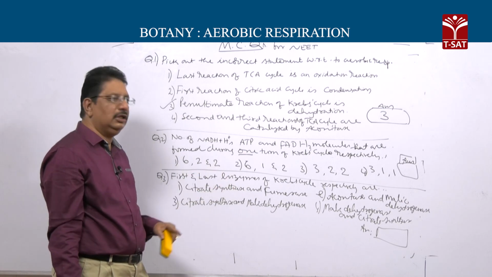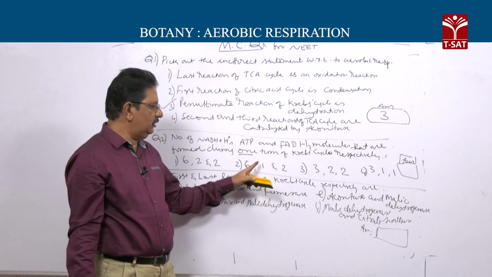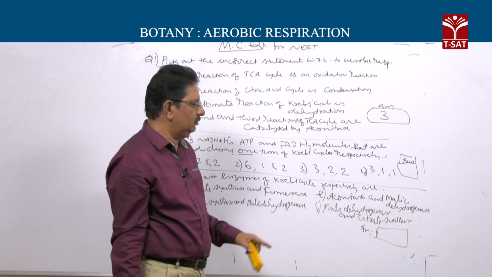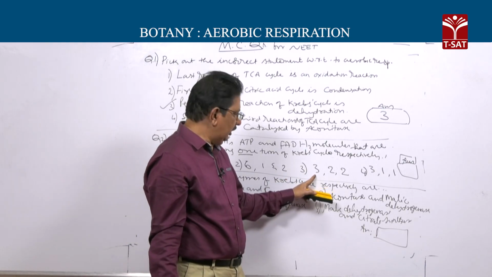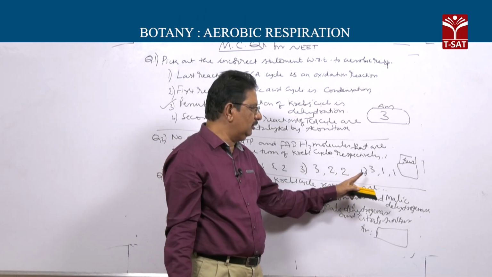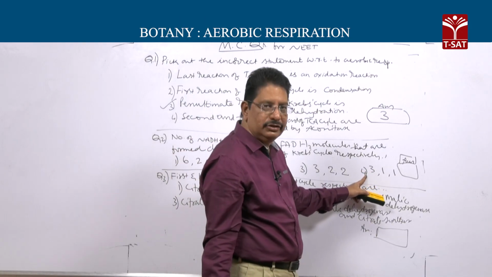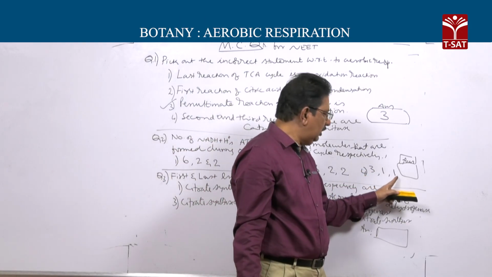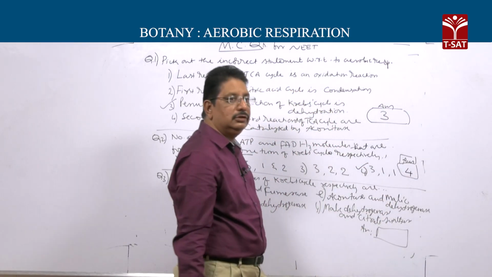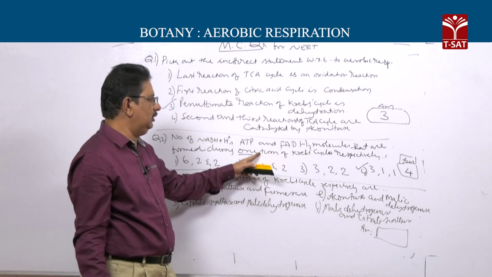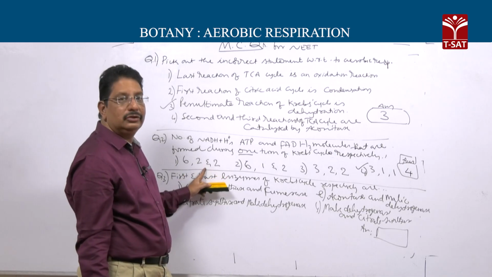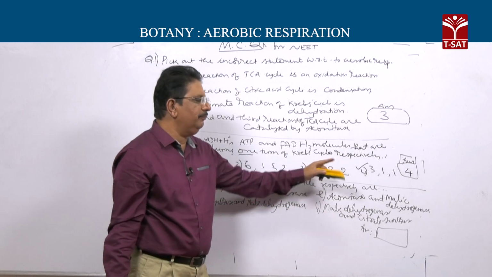I think it is not correct. 6 NADHs, 1 ATP and 2 FADH2. This is also wrong. 3 NADHs, 2 FADH2s or 2 ATP, also wrong. But there are 3 NADHs, 1 ATP and 1 FADH2. So, the answer is 4. If it would be 2 turns of the Krebs cycle, then the answer is going to be the so called 6, 2 and 2. So, there is a trap.